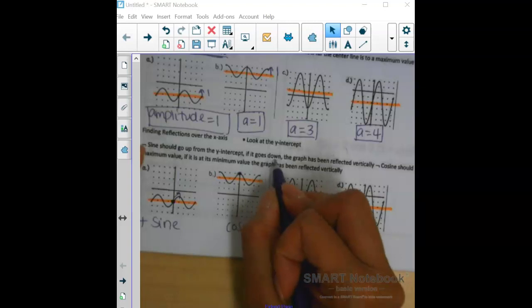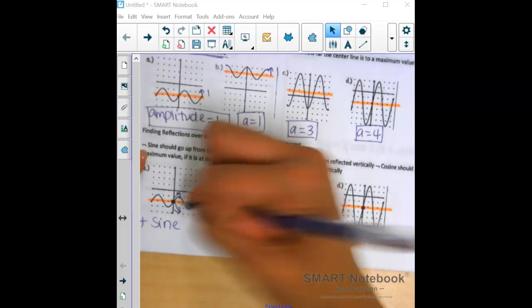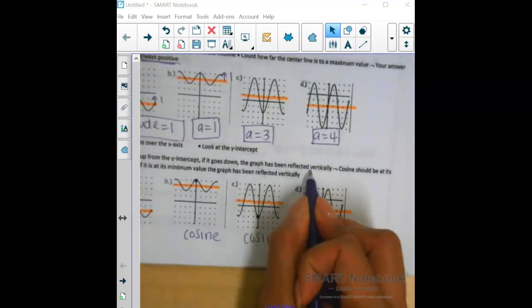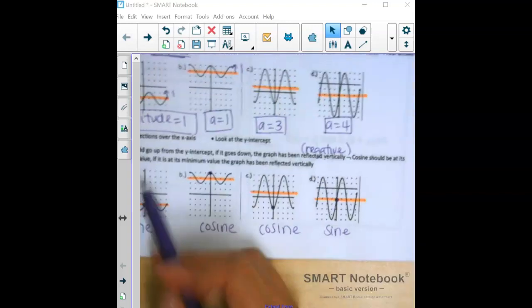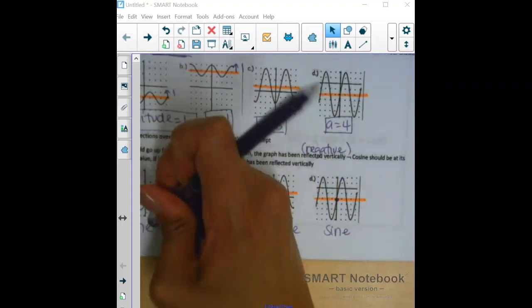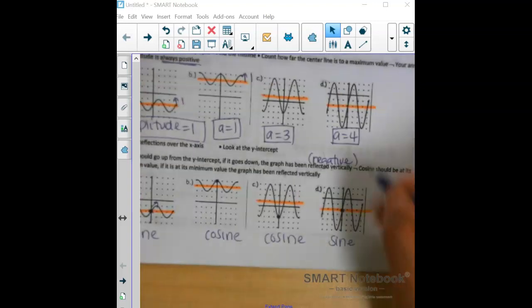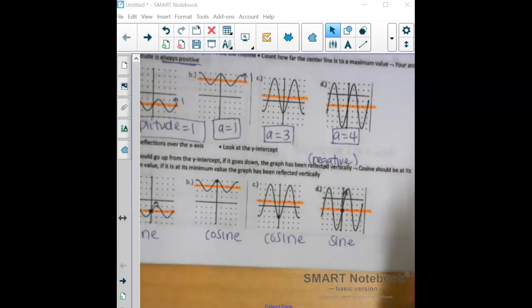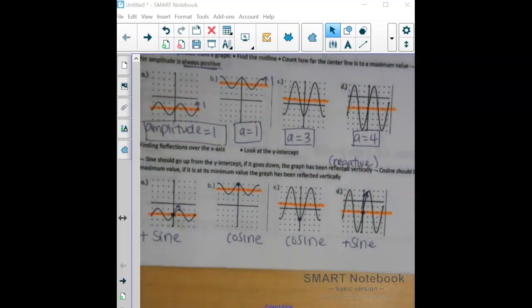If it was going to go down, so in the opposite direction, so look up for just a second, from that y-intercept, if it would have started going down like this, that means that your graph would have reflected vertically, which means that it's actually going to be negative. Since this graph is not going down from that y-intercept, I'm just going to leave it as a positive sign. Same thing for D. As you go up the graph, this is literally going up. So that's going to, again, be a positive sign. Unfortunately, on this page, we don't have an option for a negative sign. But when we get through some questions next class period, we're going to see some negatives.